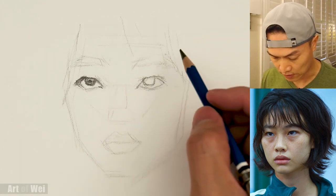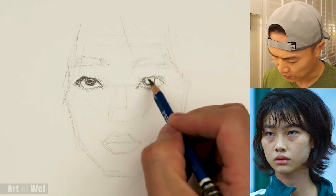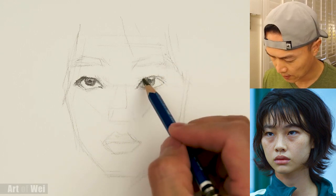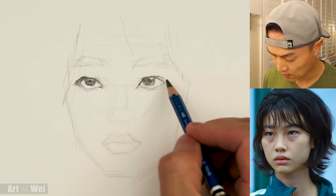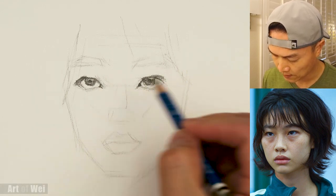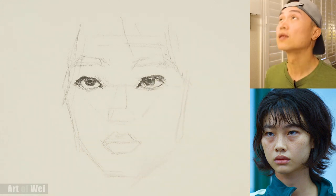Okay, let's draw in the other one. Here's the pupil, even though I can barely see it in the reference here. Here's the highlight, and I'll just shade around it. Again, slanting up slightly. Dark on the corners right here, and then again a little bit of a shadow here on top of the eyes from the eyelid.